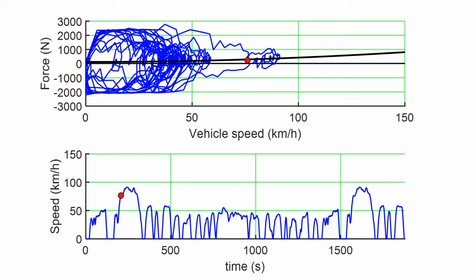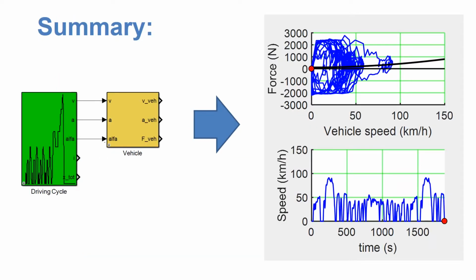The trajectory reveals some aspects which are not seen from the driving cycle speed profile, like how high and how low force is required in different speeds. This time we have shown how a driving cycle can be used together with the vehicle model to calculate the time variation of powertrain force. The result can then be plotted as a trajectory of the powertrain operating point in a force speed diagram. This trajectory summarizes how the powertrain will be used in this specific driving cycle.